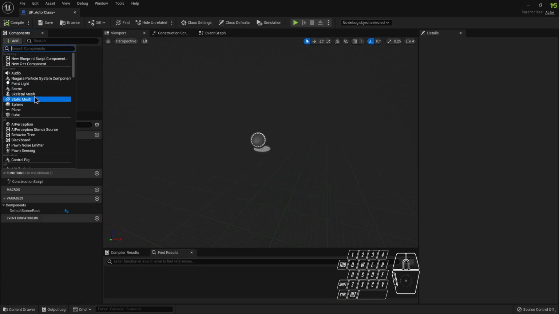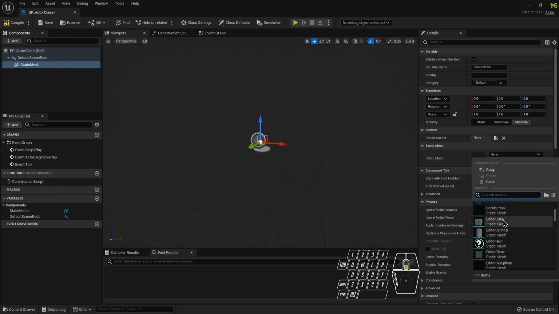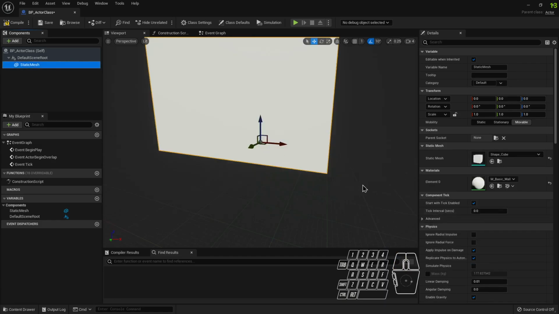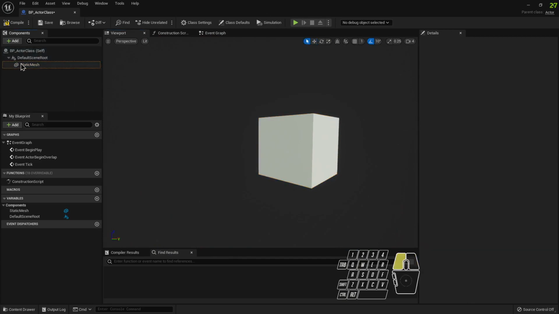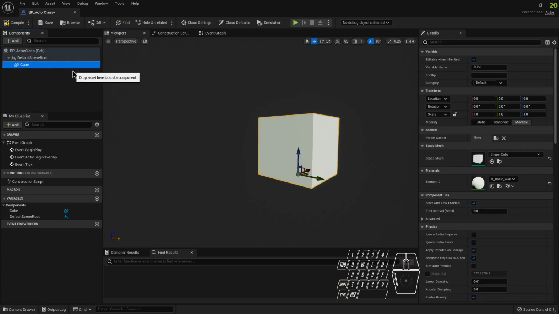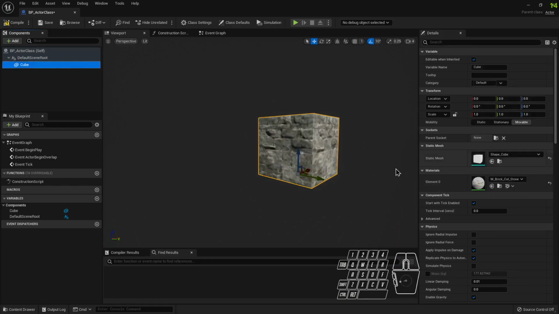Suppose I click on a static mesh. This is a normal static mesh. From here, we need to select any static mesh. Here you can find every static mesh that you have in your project right now. Suppose I select this cube from here. That will be placed in here. Now this is a static mesh. I can rename this as cube. And here's the actual static mesh. And we can change the material of this mesh from here, suppose like this, or any other material you can choose.